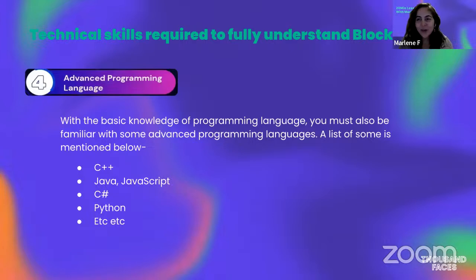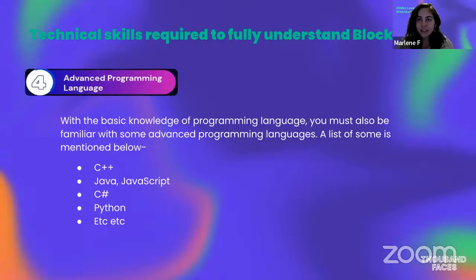And finally, you don't only need basic programming skills, you need advanced programming skills. For full transparency here, I'm not a developer, and I've done some basic programming courses, but very, very basic. So as it says here, even the very, very basic is maybe not enough to fully work as a developer in the blockchain. You really have to develop the advanced skills.